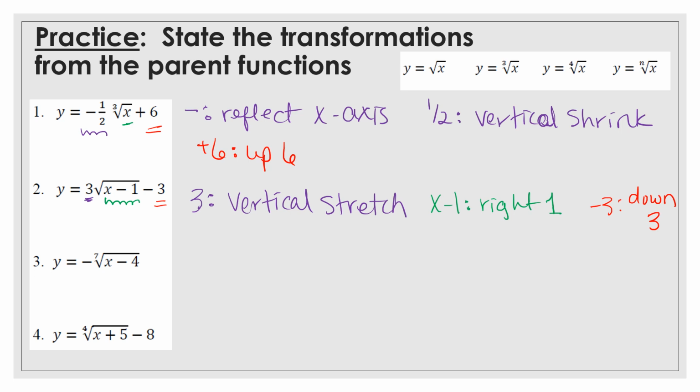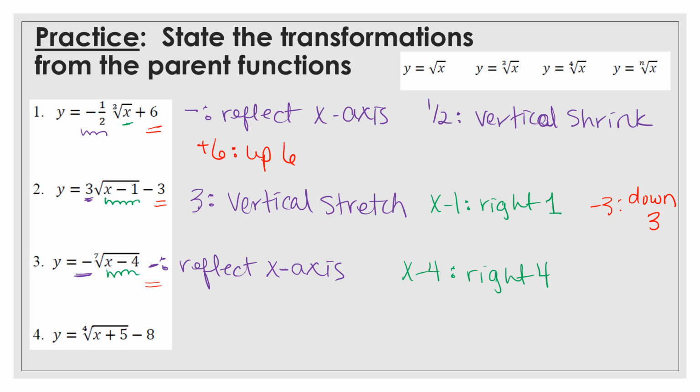In example 3, we have y equaling negative the 7th root of x minus 4. Again, don't worry about what root it is. We're not actually going to sketch it. We're just talking about transformations. So that negative in the front tells us that we are going to, again, reflect the x-axis. And in this case, we do have something with the x. The x minus 4 tells us to do the opposite. Again, we're going to travel to the right, but 4 units this time. And it doesn't have a shift up or down at the back end, so we don't have to worry about that.